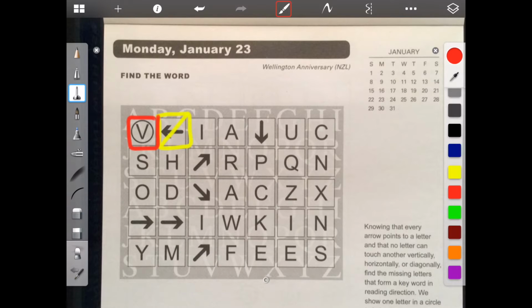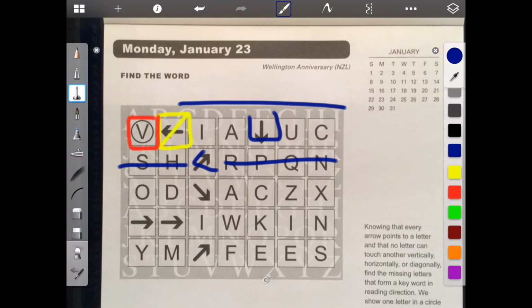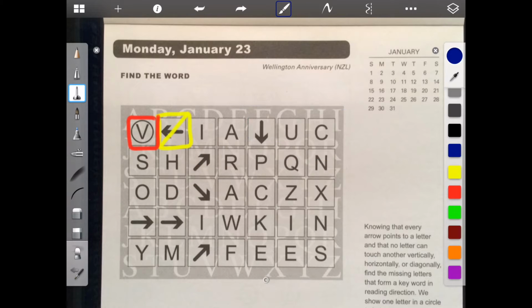Now, the one way you can do this is to follow the line. So this would be the next arrow, and then I go to the next line and follow this arrow, and then go to the next line and follow that arrow. So we're going to try that right now. So we circle this, cross it out to show that we've done it. And the thing about this is when you have an arrow, it has to keep going until you can't go anymore. This E is the last letter I can select. So it goes like this. That's the letter. And now these letters are unavailable.